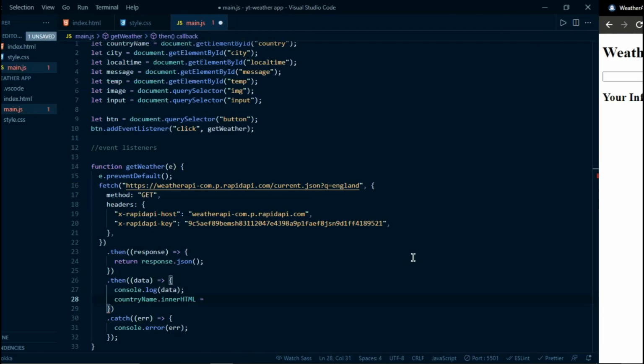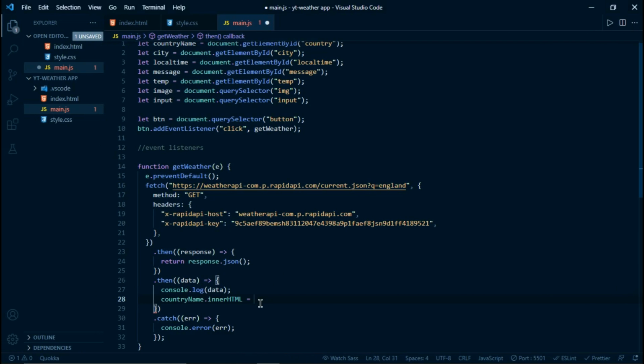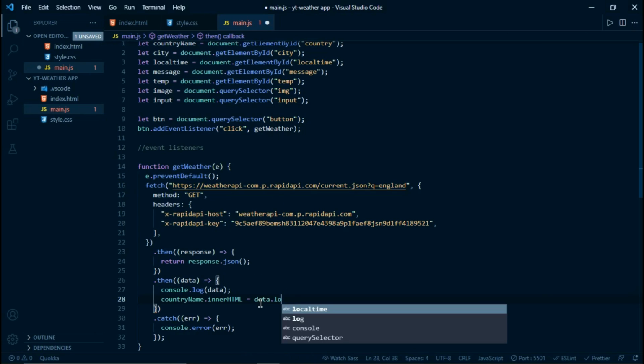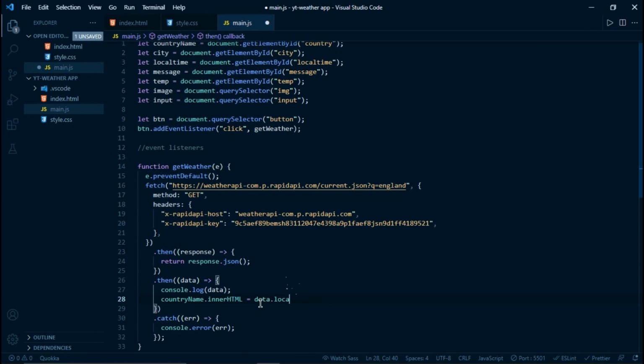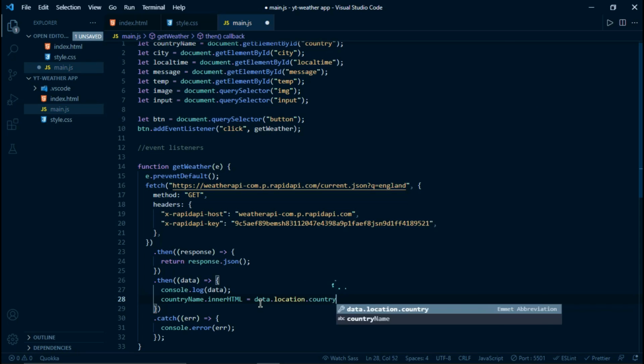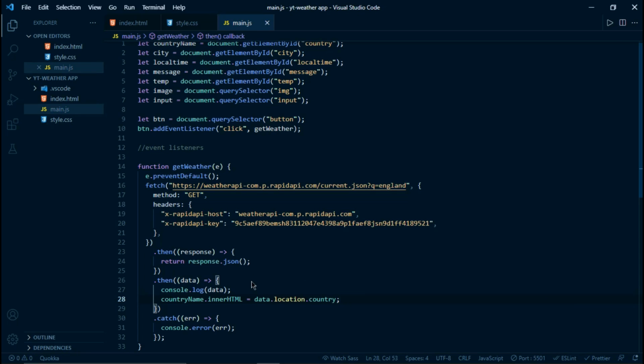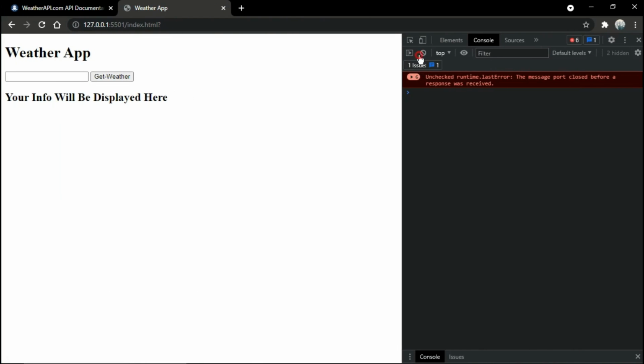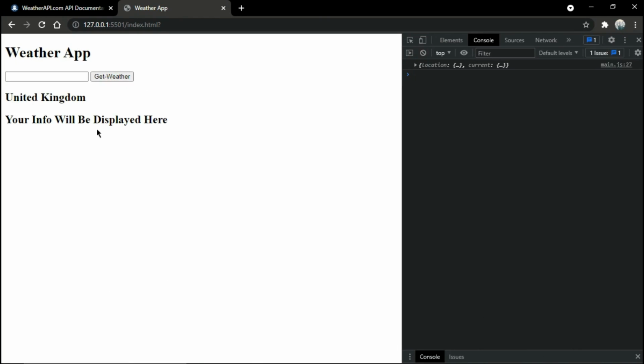So let me just show you what I mean. Is equal to data dot location dot country. If I hit save, this thing would have been refreshed. So let me do this, get weather, United Kingdom.